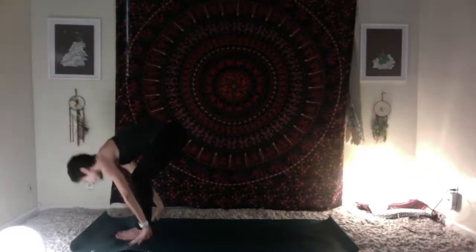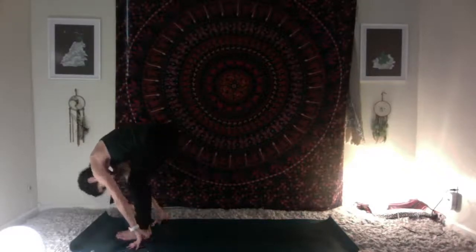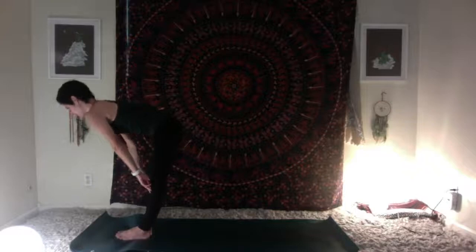And gently blink your eyes open. We'll turn to the back of the mat. Inhale, arms reach up overhead, full body stretch. Exhale, forward fold. Inhale, half lift. And exhale, bend in the knees deep, deep, deep.